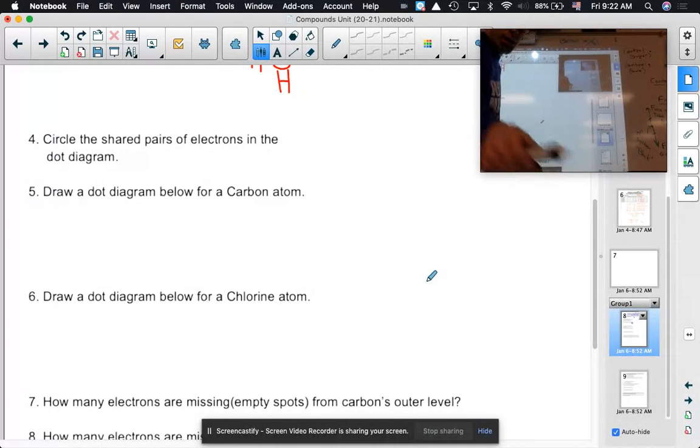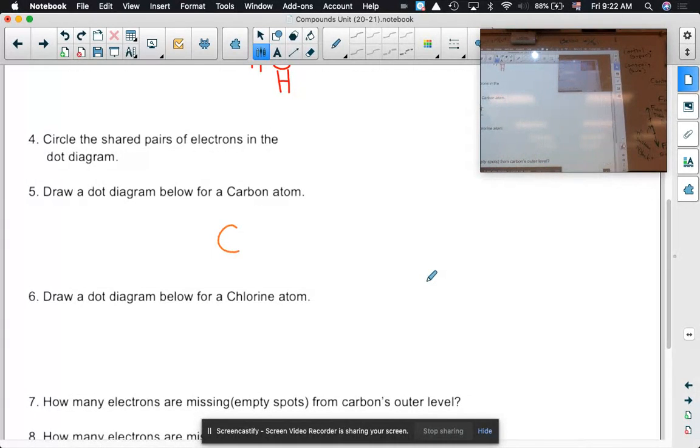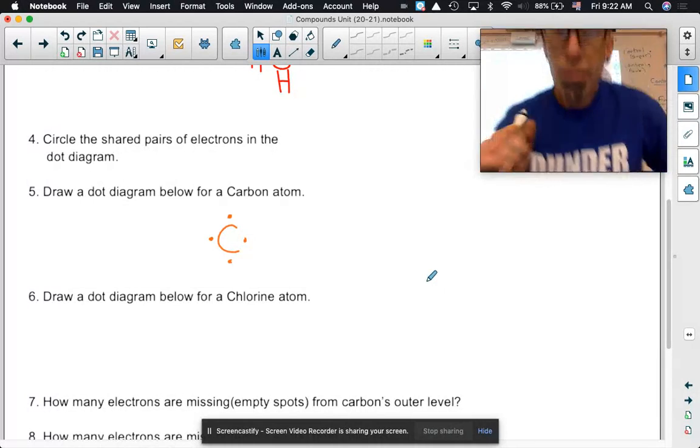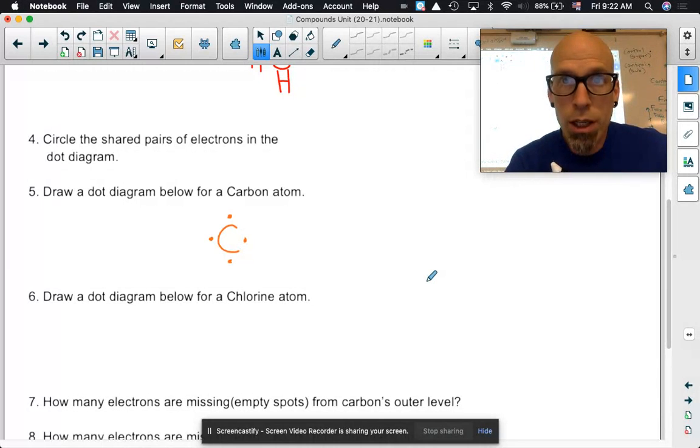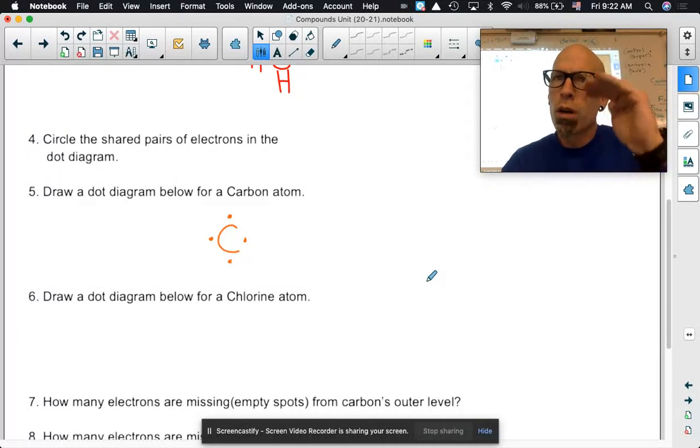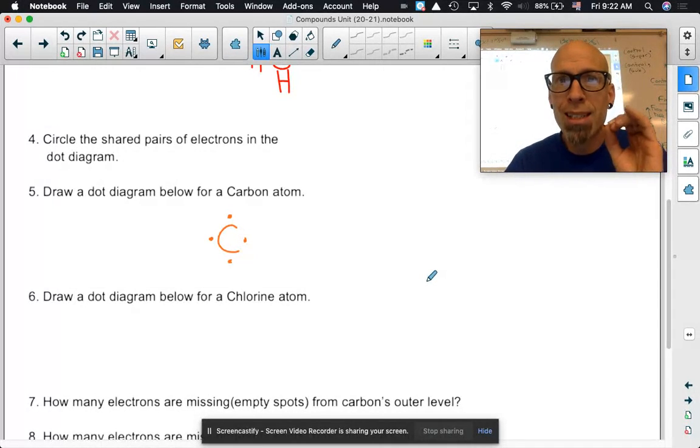So, dot diagram of carbon. All right, so carbon, hopefully you had something drawn like this where there's a dot here, dot here, dot here, and dot here, which, again, is 4 dots because carbon has a valence number of 4, which you can see on the periodic table, right? So remember, all those things we learned before, you still need to know them, like valence number, especially. For ionic bonding, the oxidation number is critical. For covalent bonding, the valence number is what's critical.